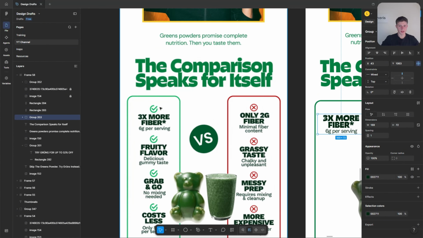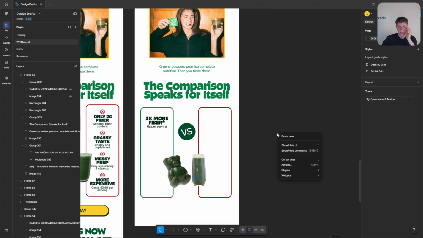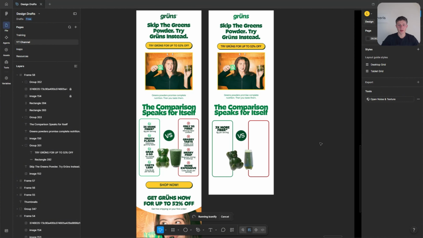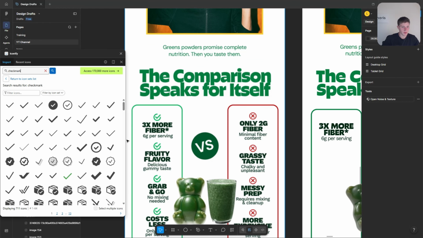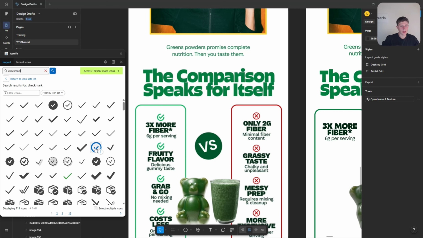And then you can see we do have an icon here. For that, you want to use any plugin or resource you can use for Figma. I would personally use Iconify. You just right click, go to plugins, and then you can manage your plugins and search for new plugins. For me, we already have Iconify here because I pretty frequently use it. Oh, someone's in love. We do have a heart here. So let's type in check mark, then search for something similar. We don't really need to use the same one, just for the purpose of the video. Yeah, let's maybe go with this one.